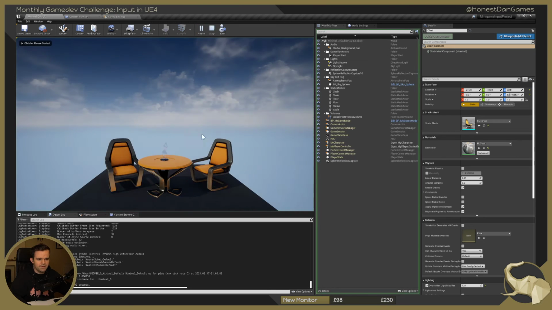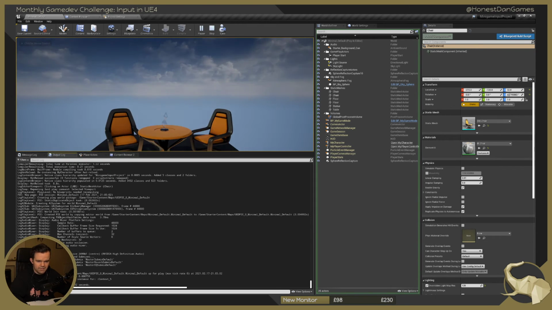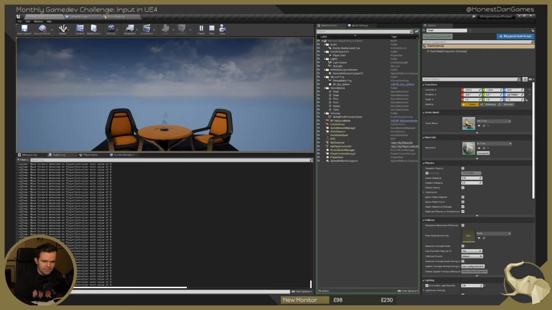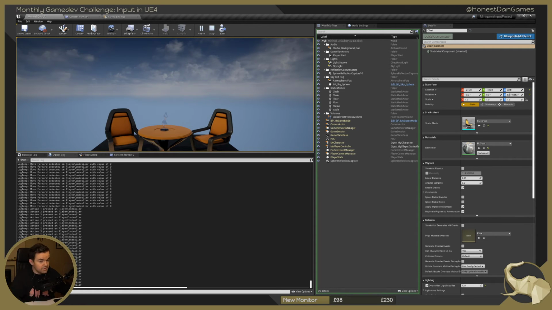Okay, this time we are in our output log. We're not getting it. We can move this log up now. Right, so now if we click back here and I press W, we get nothing. If I press I, there we go. Get a value of 1. Is it truncating it? I don't know. But there we go. Okay, we're getting 1, 2, 3 at least, which is what I wanted to detect. So that's a good start.